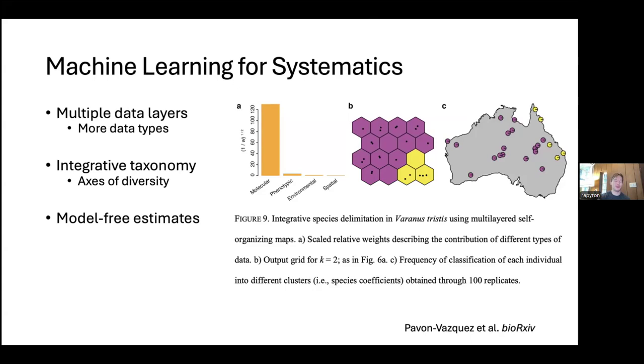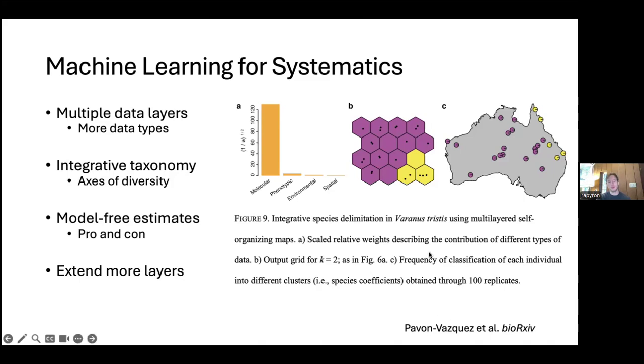The estimates themselves are model-free, so we're not getting parameters that we can interpret in a biological context from the model itself. But as I just mentioned, since we're scientists, we have the scientific method, and we have these biological processes and models in mind, we can then set up further hypothesis tests to rigorously and critically evaluate the hypotheses that we get from machine learning models. And so those are the pros and the cons.